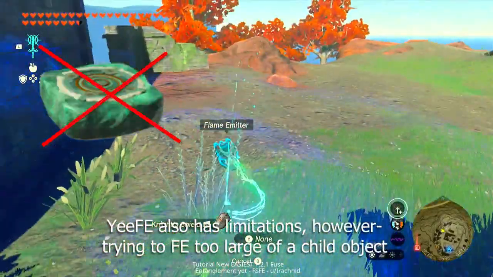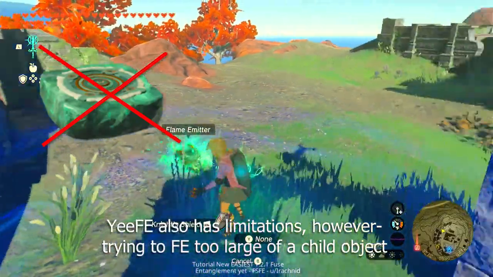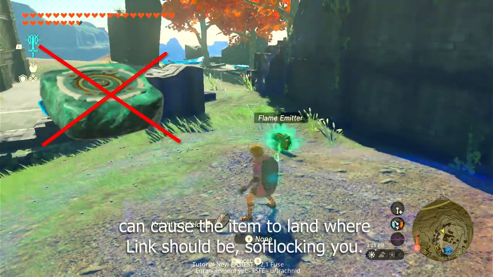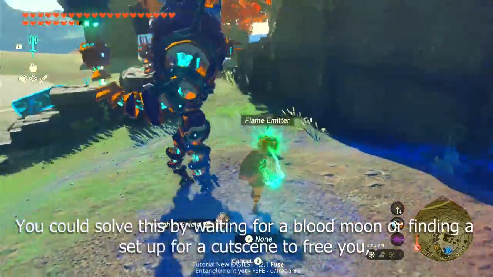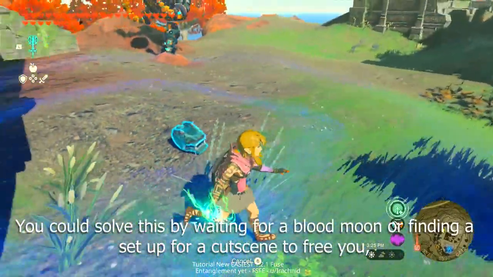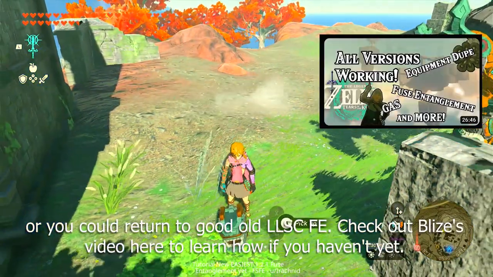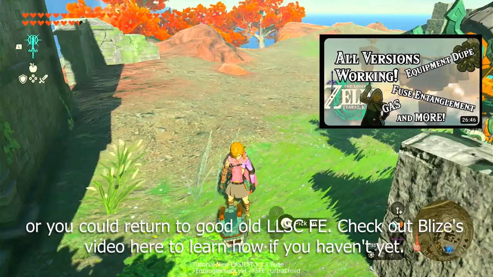Yifi also has limitations, however. Trying to FE too large of a child object can cause the item to land where Link should be, soft-locking you. You could solve this by waiting for a blood moon or finding a setup for a cutscene to free you, or you could return to good old LLSC FE. Check out Blizz's video here to learn how if you haven't yet.